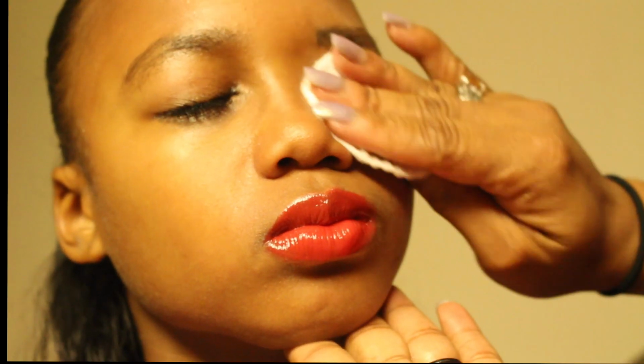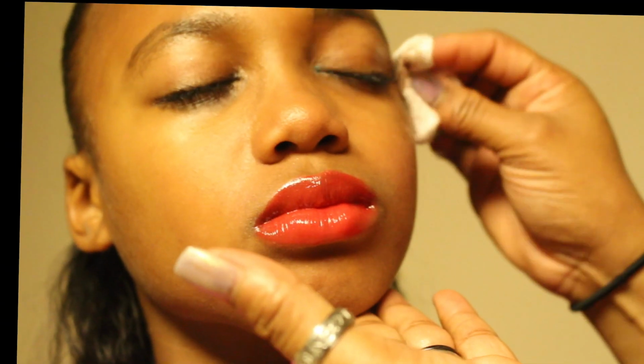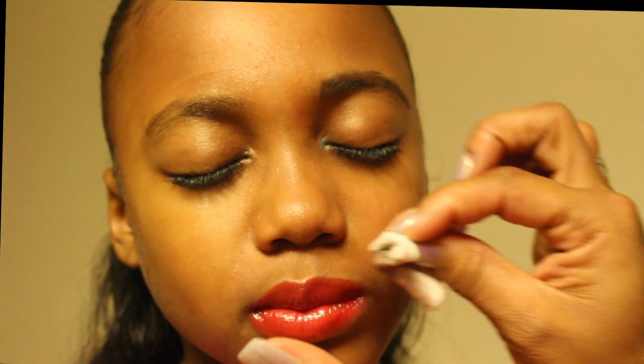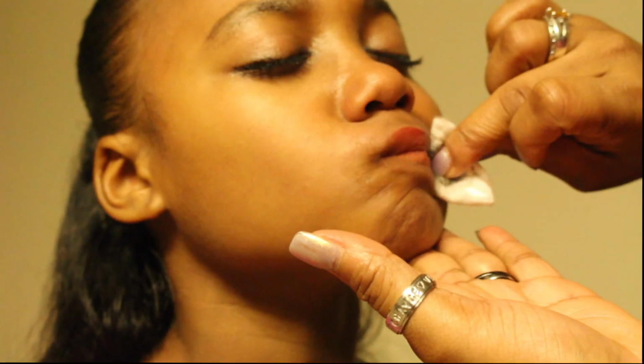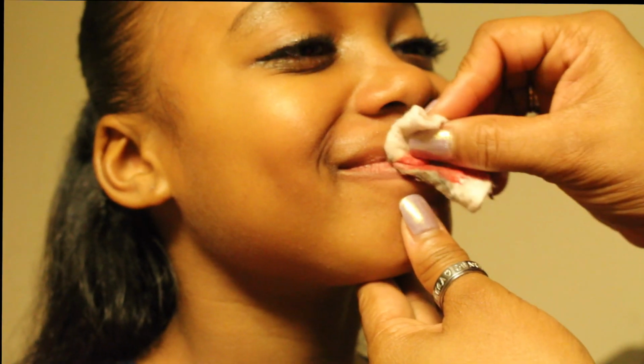Get it off of both eyes. And this is really good stuff because I'm using one pad and, outside of cleansing and moisturizing your face, I've taken all of the makeup off. And very important, make sure you take off the lipstick. I know, this is the sad part. This means that it's over. Means that it's over for reals.